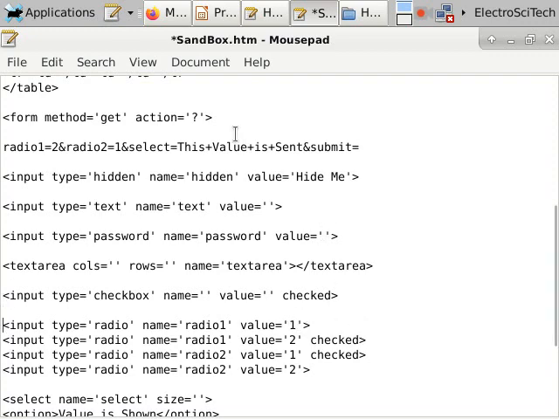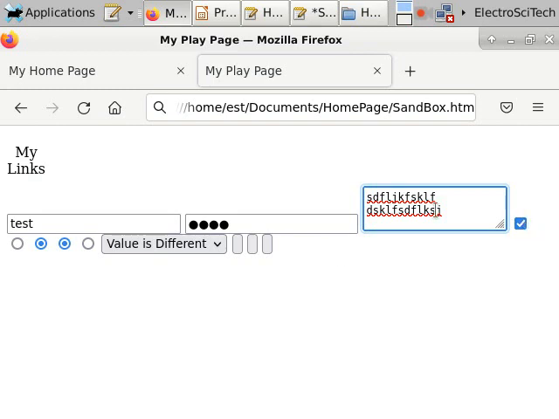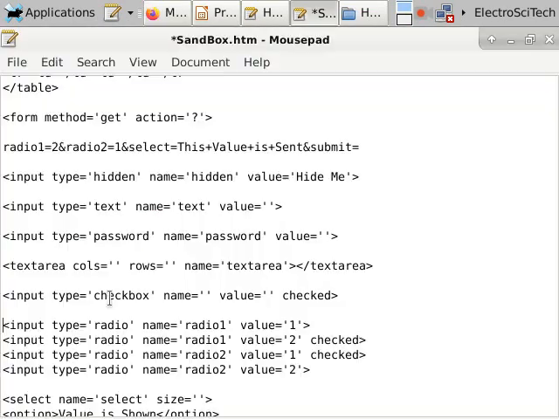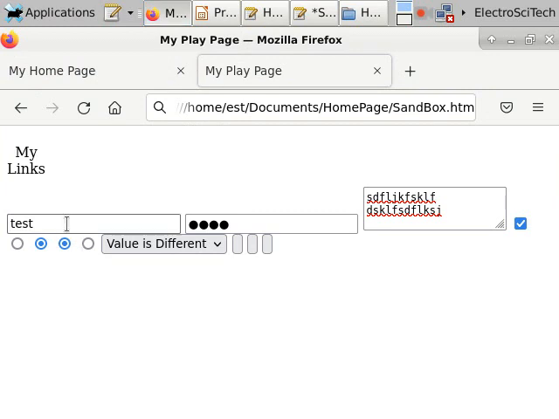Radios are kind of like checkboxes, but these are these critters here. So this is your checkbox. It's on or it's not, and I can do any number of checkboxes how I want to, but with these radios, only one of its set can be selected. The sets are determined by the names. So if this is checked, then radio 1 would have equaled 1, but it equaled 2 because this was checked. Radio 2 equaled 1 as it was checked, but if I select the other radio, it unselects the last one, and whatever that's selected as, that's what goes. So that's another little feature you can add.